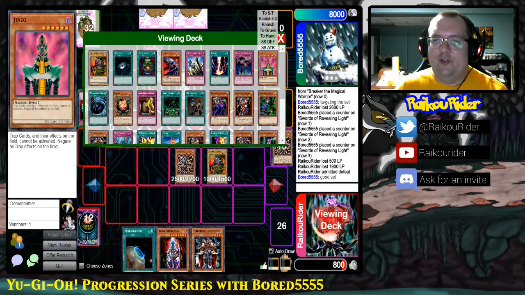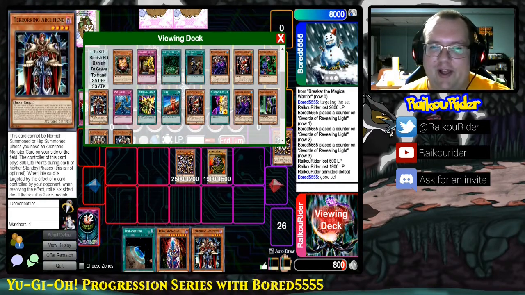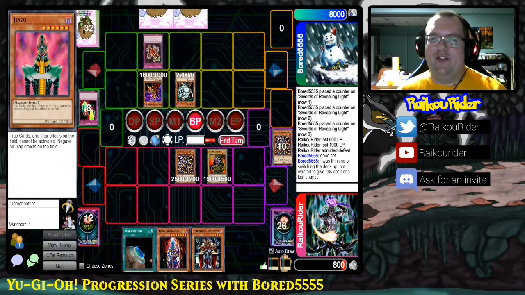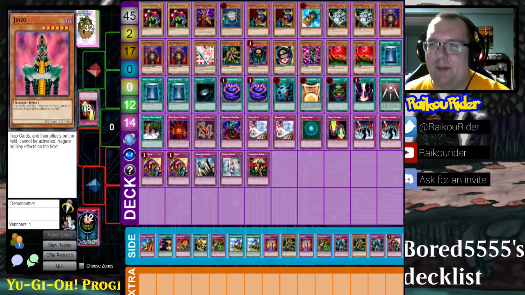So one of the reasons why I decided to play this deck is because of the double Terror King Archfiend as well. Between that, I have a lot of effect negation. But I tell you what though, the decks that we're going to be playing in the next set are probably going to change completely. Because the next set is the set that changed Yu-Gi-Oh! Are you ready for Invasion of Chaos? Invasion of Chaos is going to be pretty crazy.